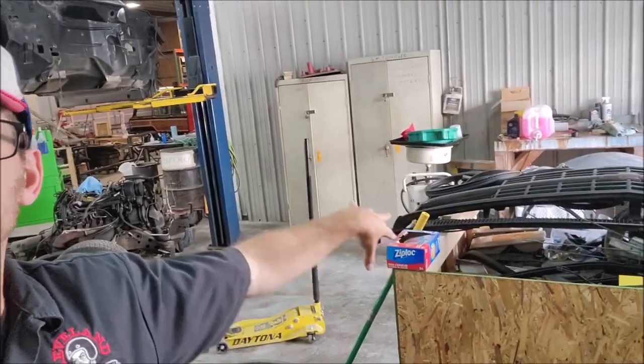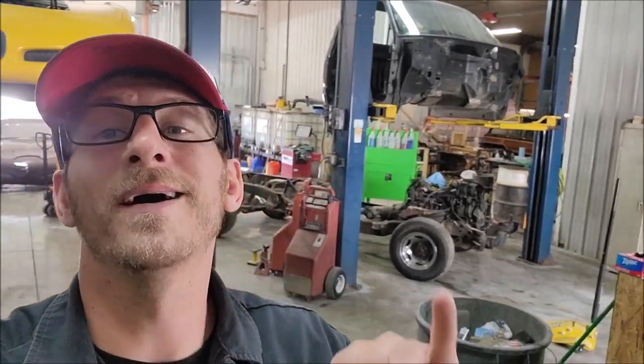We have that cab off the frame. The next step is to get the engine out, get the frame completely disassembled, and get all this stuff over to the body shop. In the meantime we're going to do some cleanup, get all these parts sorted, inventoried, and put away safely so we know exactly where they are when we need to put the truck back together. That's going to be Part 1 of the video on this 454 SS pickup truck. Stick around for more content coming soon — we're going to see some paint getting sprayed and laid. Stay tuned.